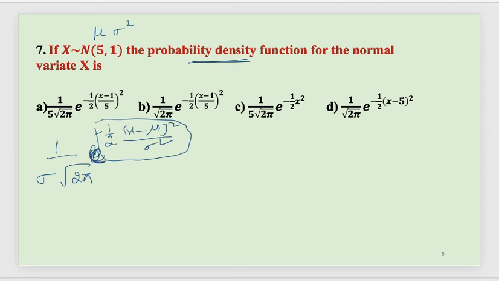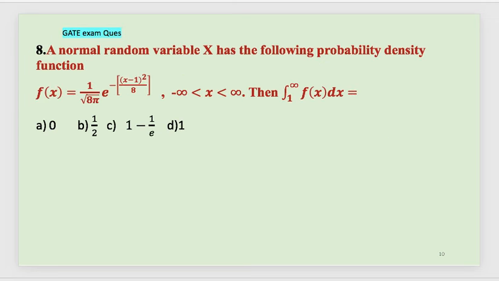When we observe the 4 options, sigma is 1, so we have to be very careful there. Sigma is not 5, so options A and C are wrong. Next, when I see the power, here it is x minus mu, that means x minus 5, and I observe there is no x minus 5 in the other option, so we get that the last option is the correct one. So not a big deal for this question, we only need to remember the formula for the PDF to get the right answer.